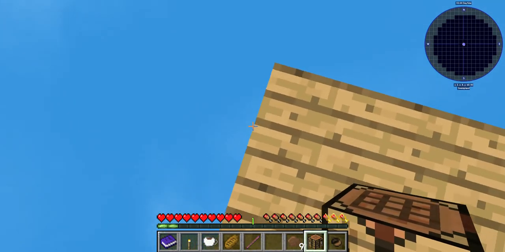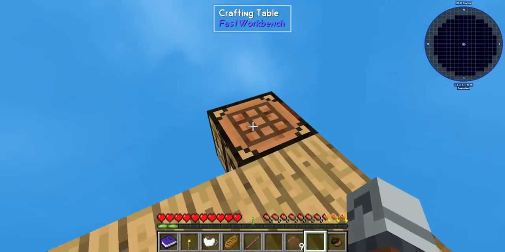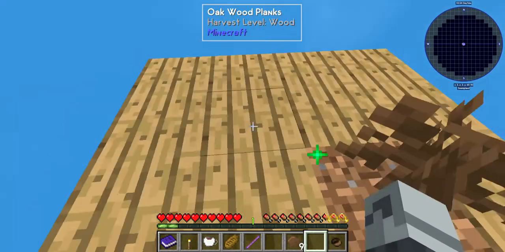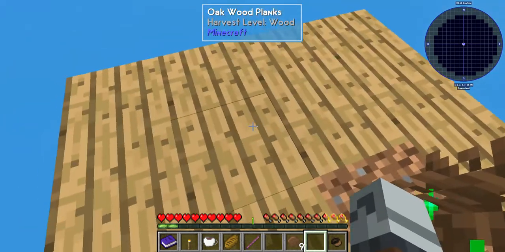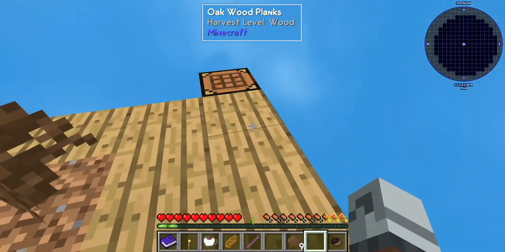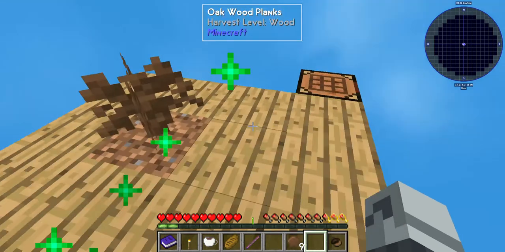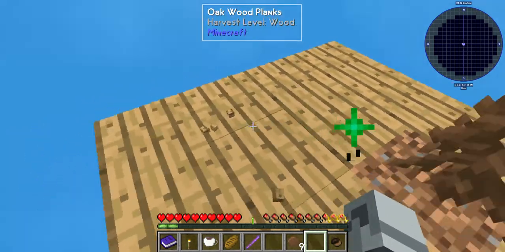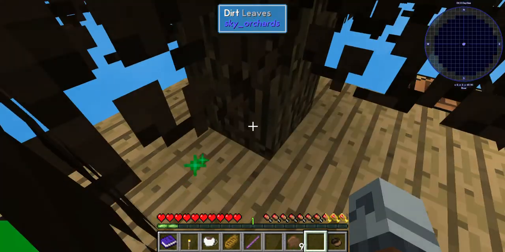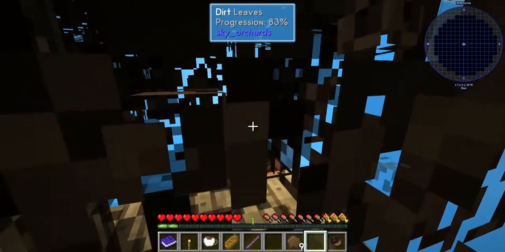I'm gonna put it on the floor. There, we have a crafting table. Okay, probably should turn this into slabs. And is it by moving or is it by pressing shift? By shifting. There we go. I'm stuck in a tree.